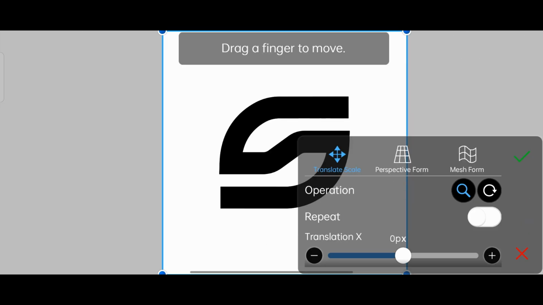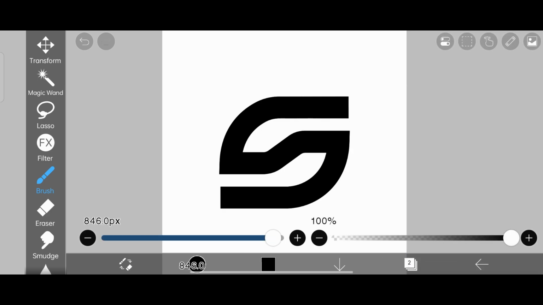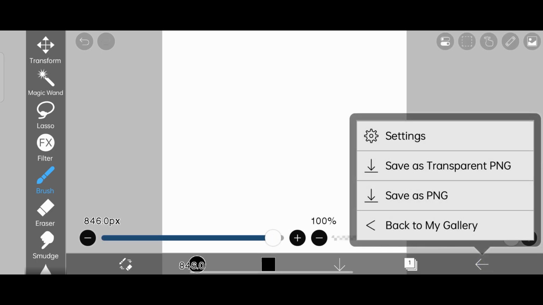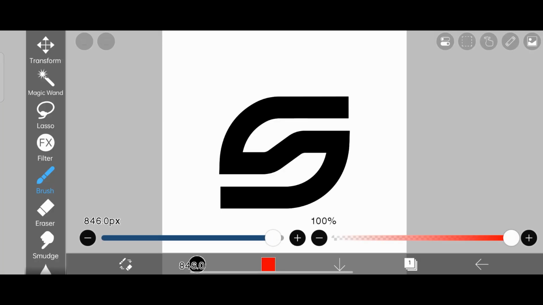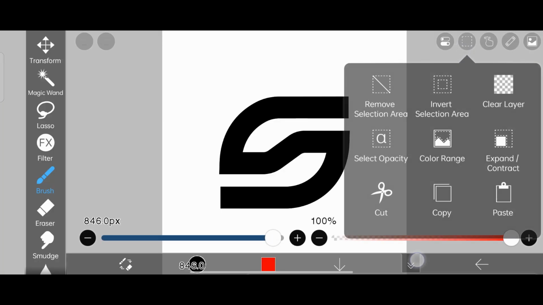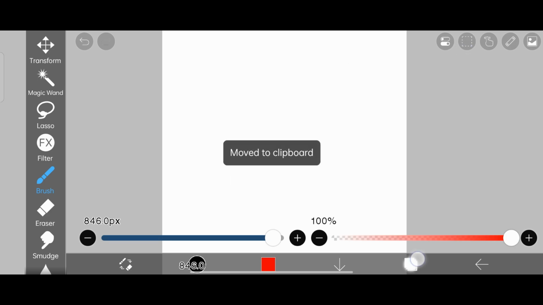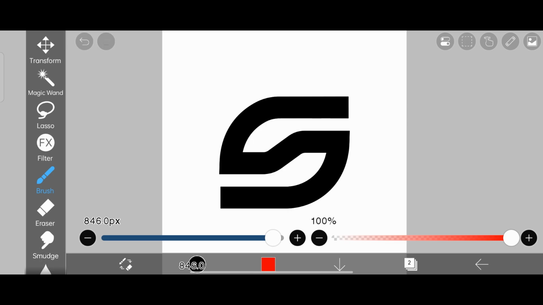Now we can paste it here. So we can copy paste in between two projects if there's some particular stock or something we want to import to the other project or something like that. Yeah, simple, easy, like that, nice. And same for the cut. You can cut, you can take it from one canvas to the other and just put it right back here, whatever you want to do with it. It's the same way.